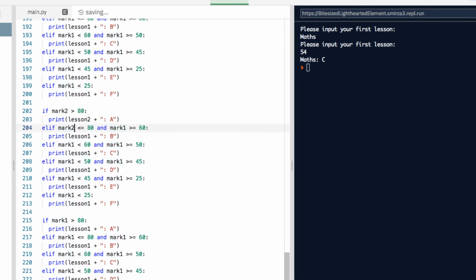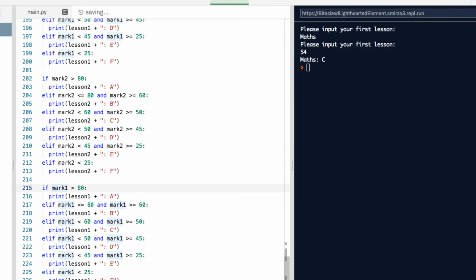So all these need to be a 2 because this second section is checking the second lesson. And though this looks like a lot of code, this lesson we just want you to get used to using elif statements. Later on in the course, we get you to refactor this code into a loop. And then change the last one for 3.